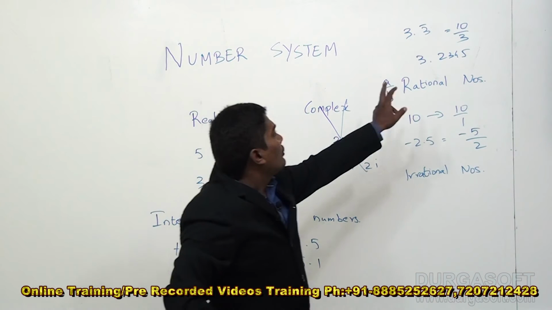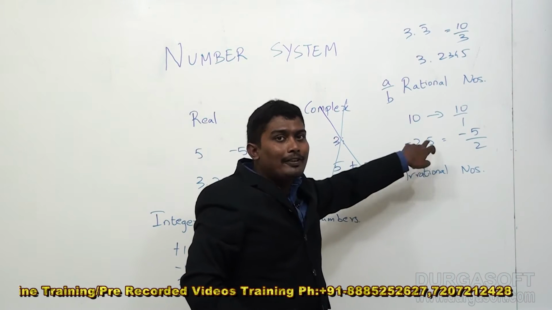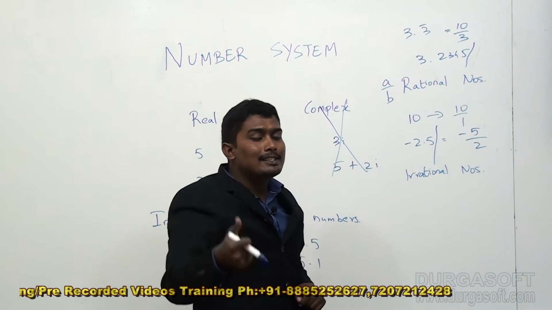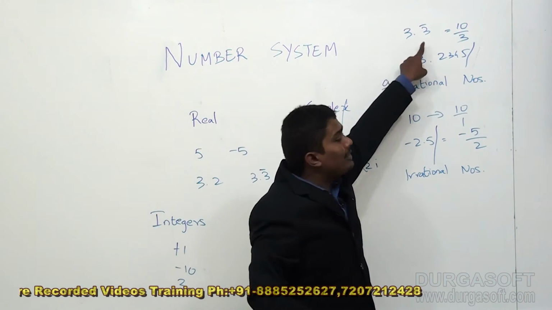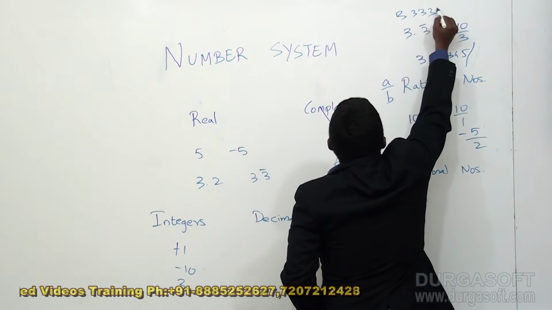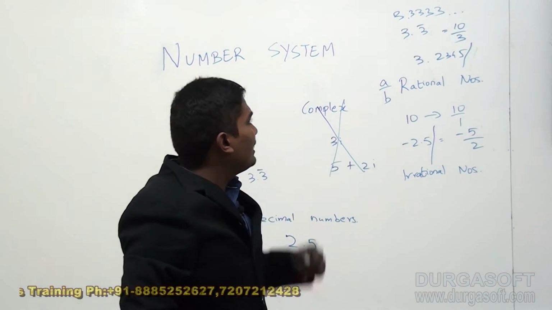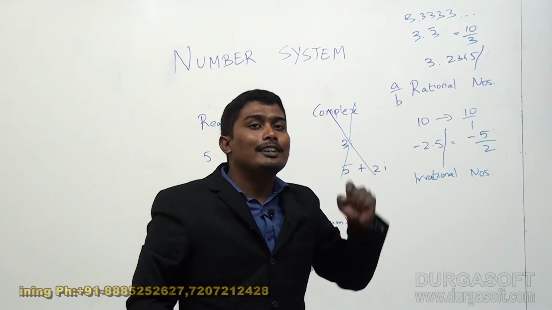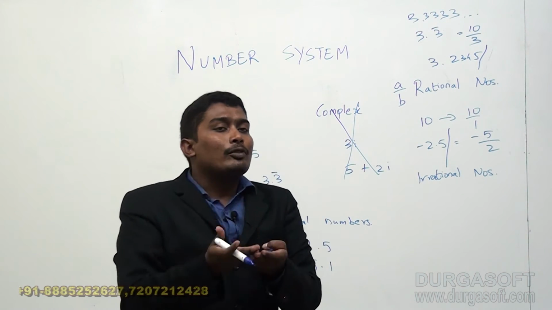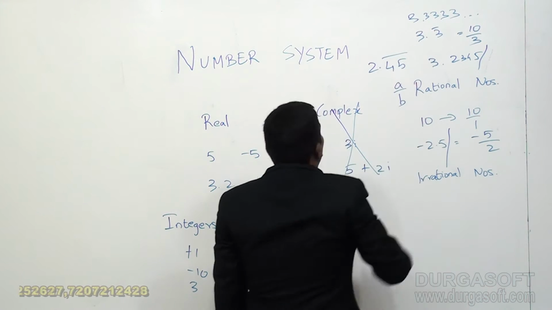So a rational number will be an integer or it will be a decimal number. If it is a decimal number, the number will end. At some point the number will end. Or if it doesn't end, there will be a pattern. For example, 3.3 bar, which means 3.3333 and so on. So after the decimal point, 100th digit, 1000th digit, whichever digit they ask, I can tell that it is 3. So this way, if there is repetition after the decimal point, it is still a rational number. So if there is repetition, I can definitely say that it can be represented in form of A by B. Let's take another number, 2.45 bar. This is still a rational number.